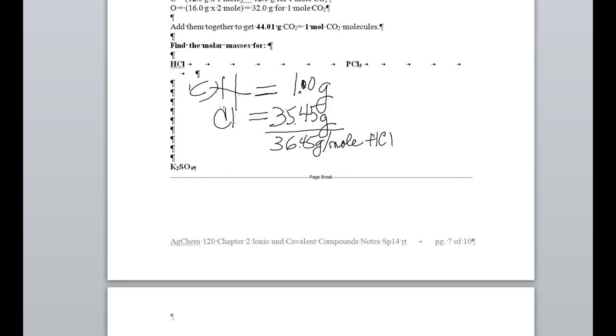So what I have to do is add those together, right? Is that right? Did I add right? Nobody checking my math? Yay, I can still add. Okay, so it comes out to 137.32 grams per mole of PCl3. Okay, let's do the last one, K2SO4, and that should solidify that we know what we're doing, I hope.